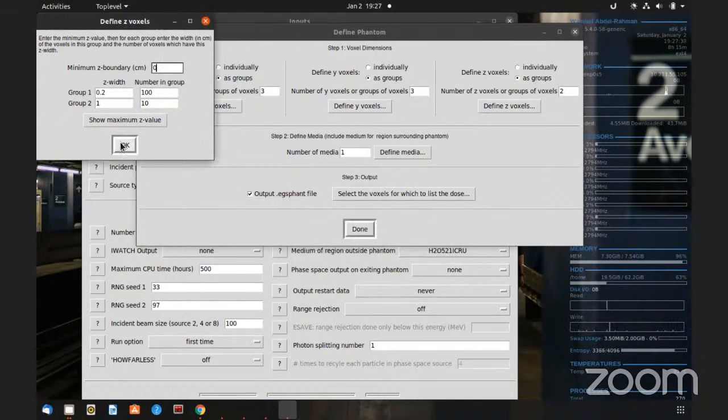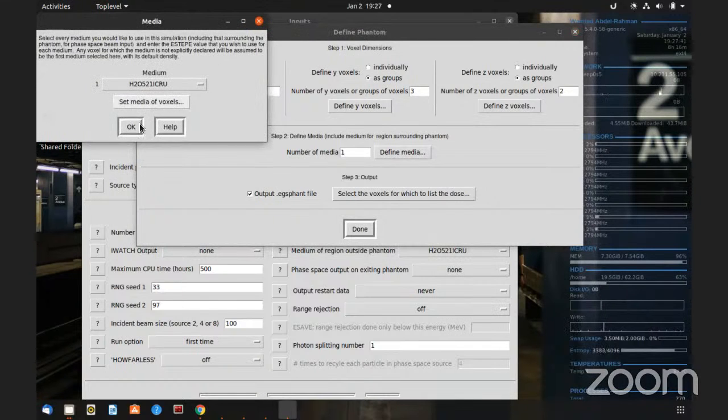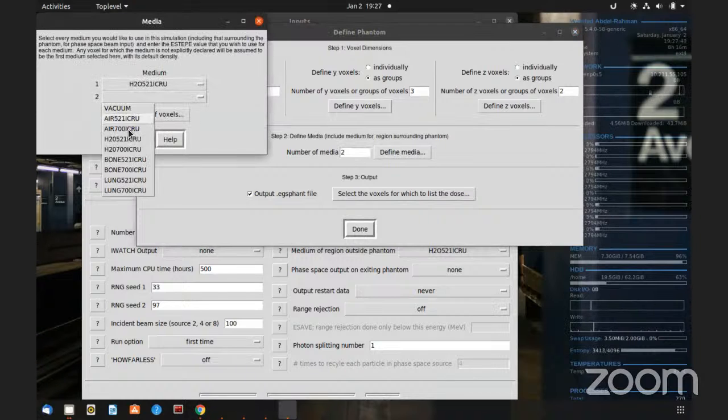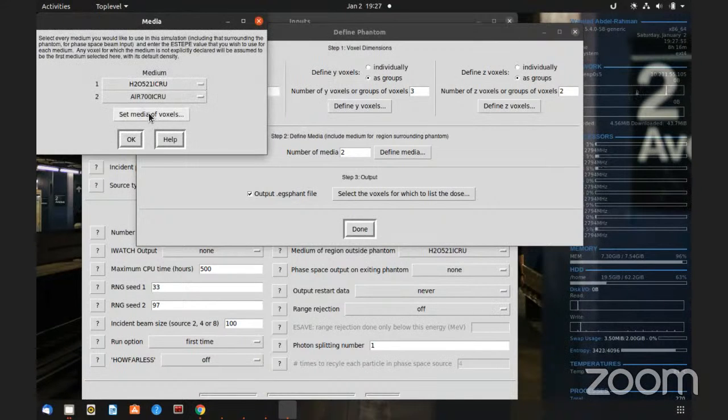Okay, fine. For number of media, I would select 2 media, not 1. You will understand now. I will take water and I will take air. Media voxels: you did not define anything here. Nothing defined, sir. Okay, maybe that's the problem.